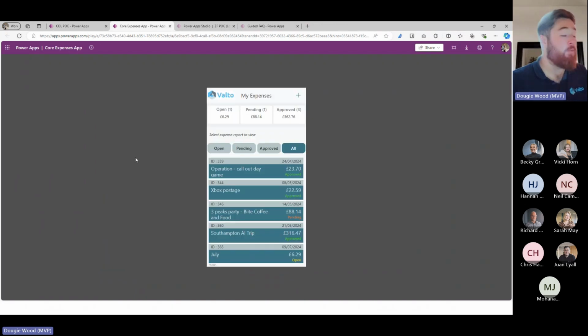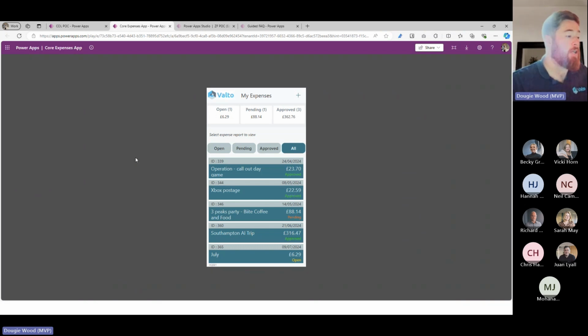The next app, again, is still a Canvas Power App, but this time, Canvas apps allow you to build them either in landscape mode, which is what we've been looking at so far, or in portrait. Basically, you design them for the sort of device you think they're going to be used on. So if they're going to be on tablets and desktop, you would start off with landscape, whereas if you're thinking it's only going to be used on mobile phones, which the Expense app for us is only ever really used on, we put it in portrait mode.